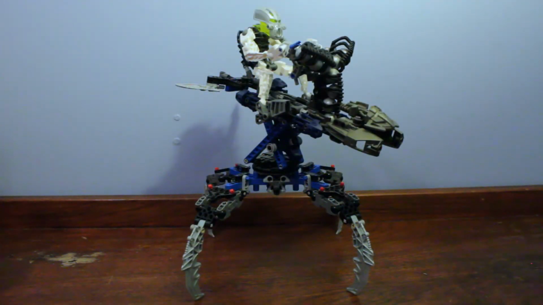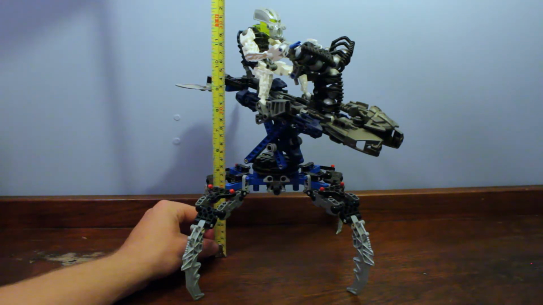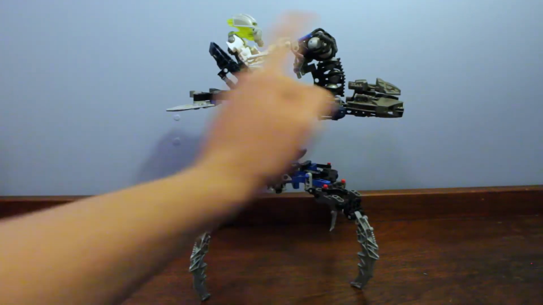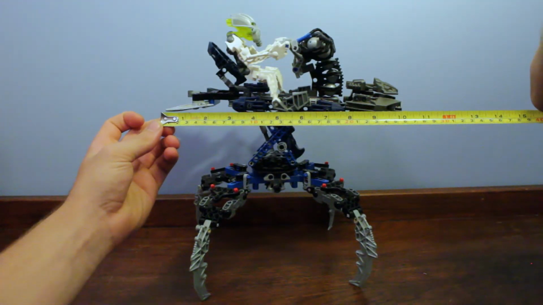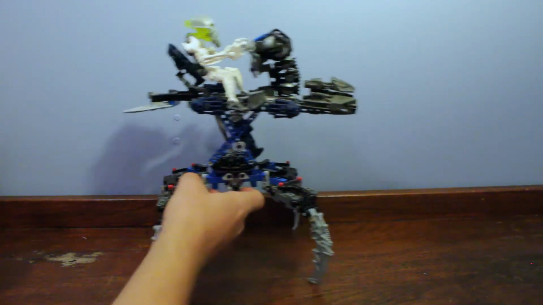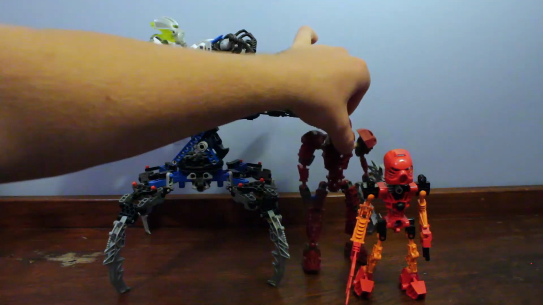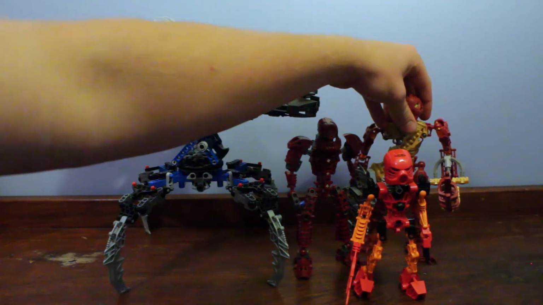Alright, now that Mazeka is riding the Swamp Strider, height-wise, he comes in at about 13 inches or 33 centimeters. And then the Strider's full length from the front to the back is about 10.5 inches or 27 centimeters. Size-wise, here it is next to a Mata. Here it is next to a Metro. And here it is next to an Anika.